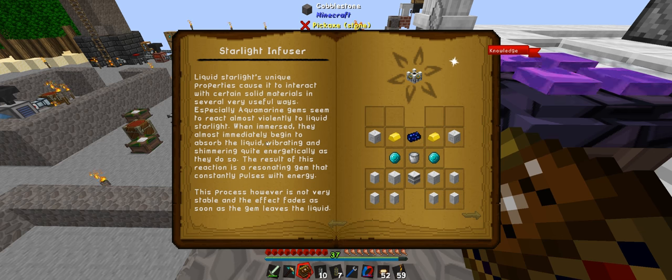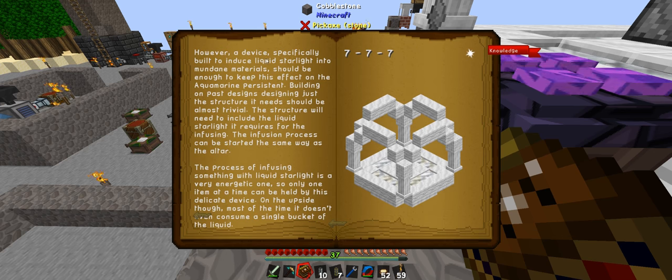The gems seem to reflect, blah blah blah. The process, however, is not very stable and effects fade as soon as the gem leaves the liquid. But yes, this device built to induce liquid starlight into mundane materials should be enough to keep this effect on the aquamarine persistent. Building on a past design, designing just the structure it needs should be almost trivial. The structure will need to include the liquid starlight it requires for the infusing. The infusing process can be started the same way as the altar.